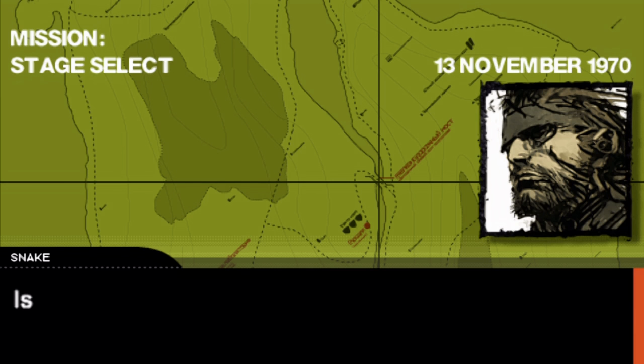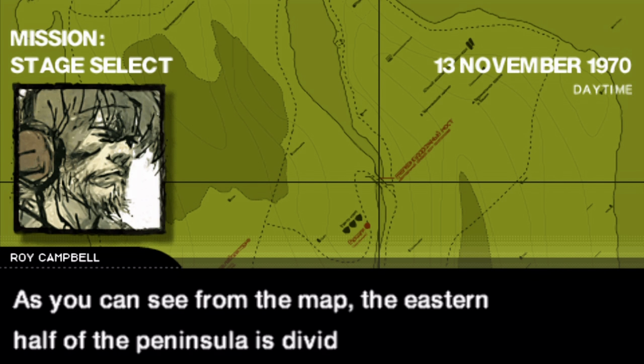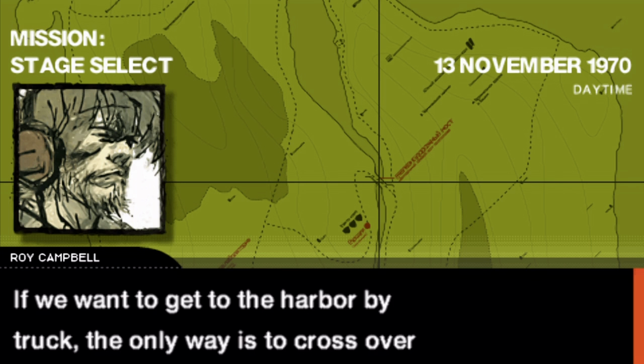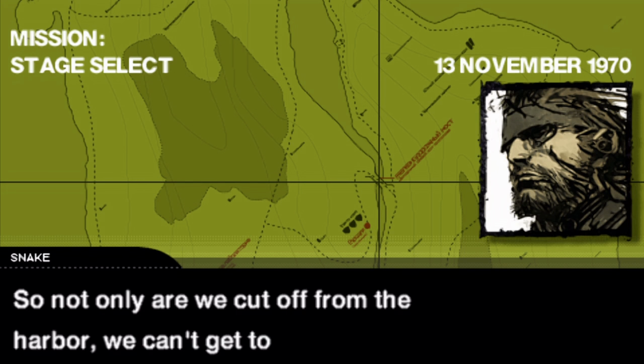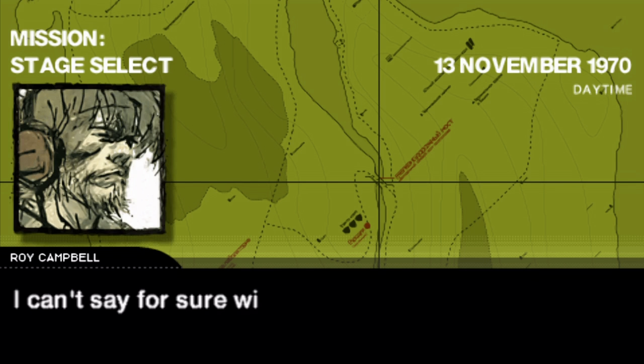Checkpoint, huh? That could be trouble. Is there a way to get around it? As you can see from the map, the eastern half of the peninsula is divided from the western half by a river. If we want to get to the harbor by truck, the only way is to cross over the rail bridge. So not only are we cut off from the harbor, we can't get to the east side of the peninsula at all. Is there a way to break through the checkpoint?